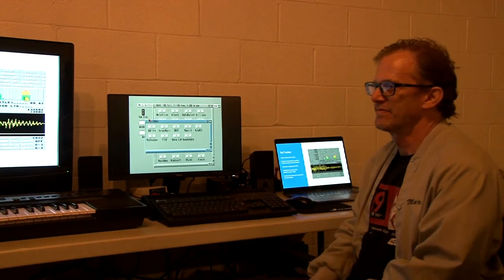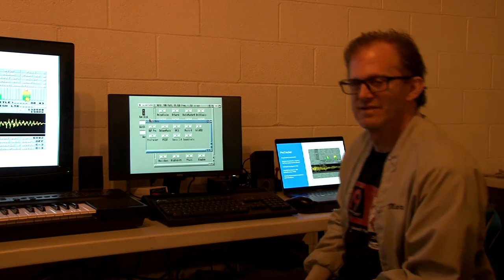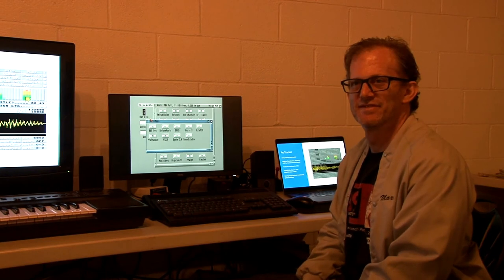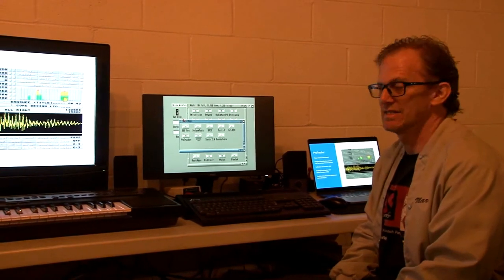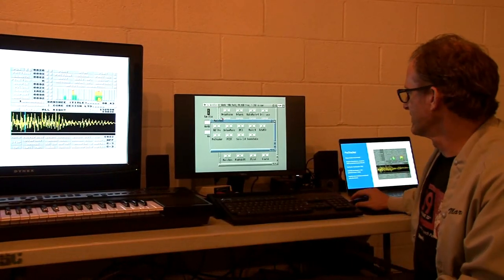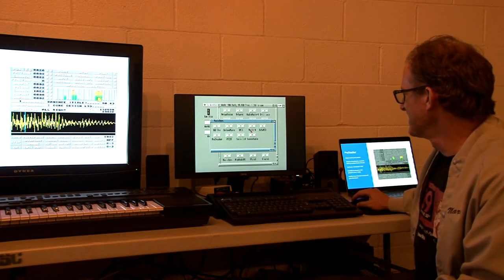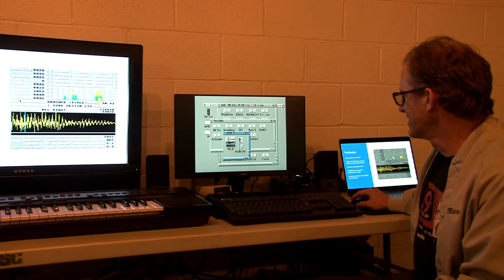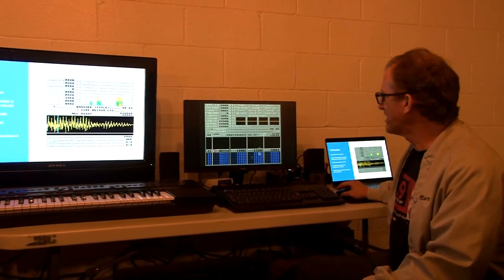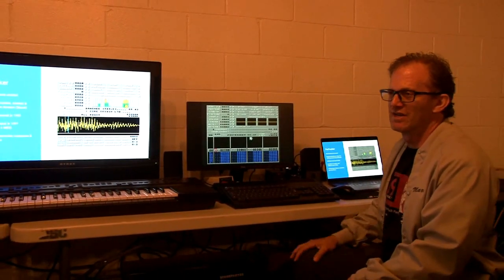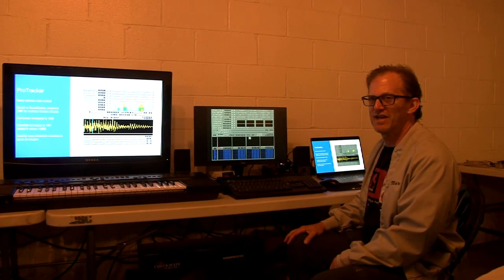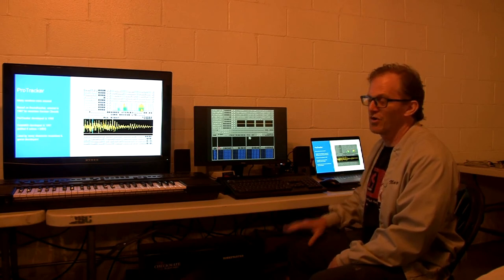Question: how long could these samples be, in number of samples or length in time at least? I compared with like 6 milliseconds. You can definitely do seconds. Samples can be quite large. Relatively speaking, everything's relative. Even on an Amiga, a lot of people who did compositions in the early days of ProTracker were probably on a stock, basically a 1 megabyte A500, or even 512K.